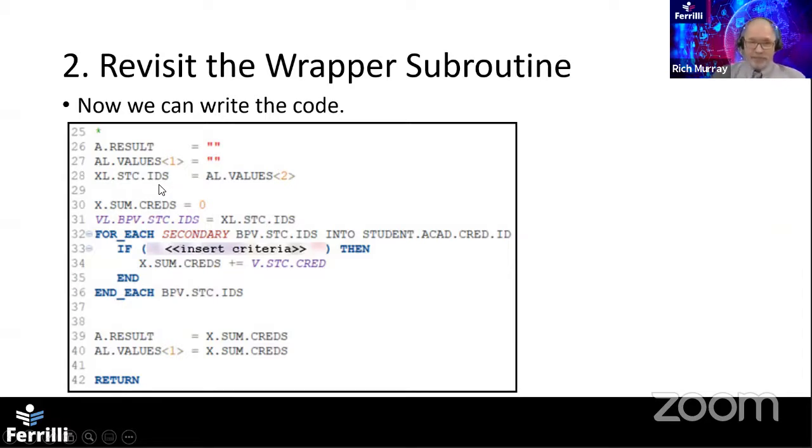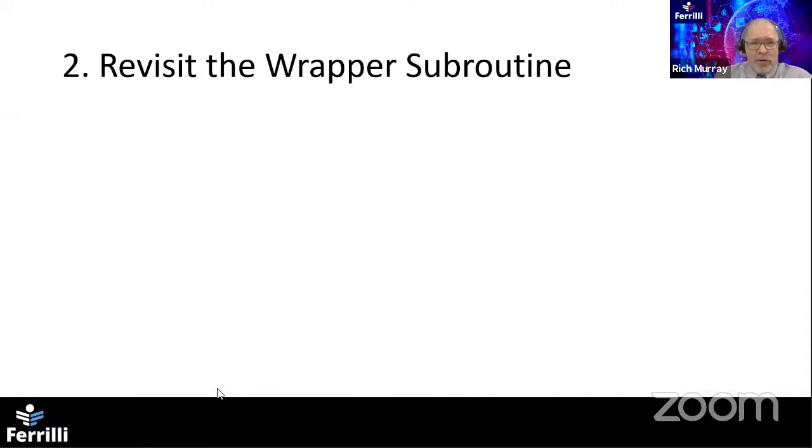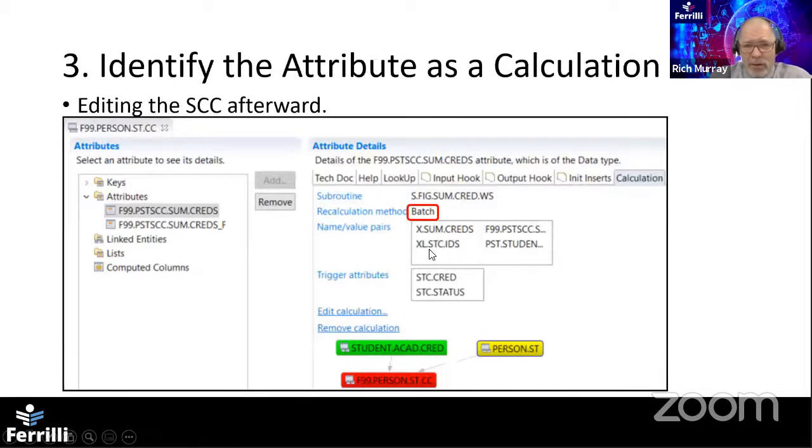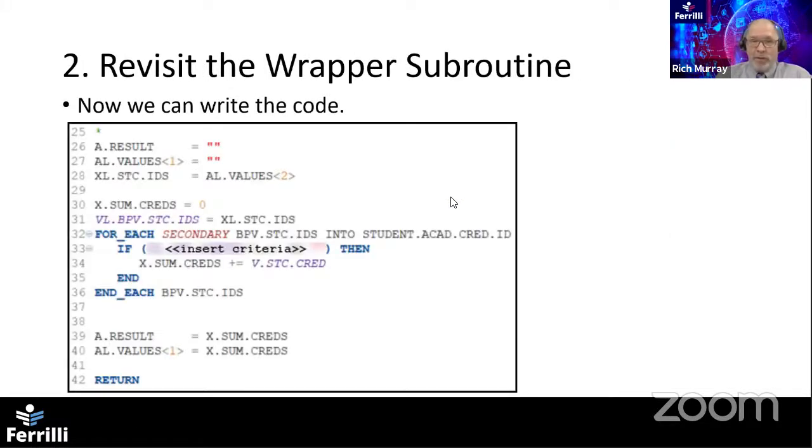Now, here's the important thing, and it can be easily overlooked. x.sum.creds and xl.stc.ids. I indicated right here what I wanted to use as variable names in that subroutine. So when I go to write my code, I'm using x.sum.creds and xl.stc.ids.